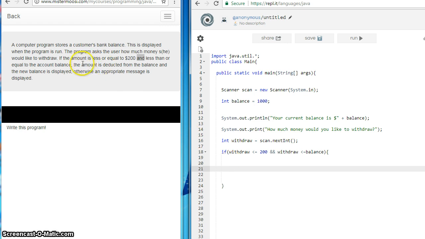We're going to deduct the amount from the balance, right? So we're updating balance. The new value of balance is going to be equal to the current value of balance minus the amount that we want to withdraw.